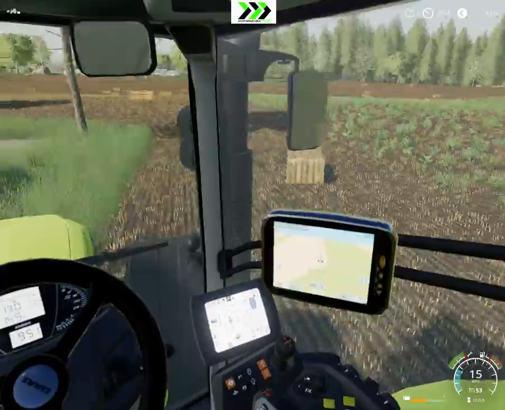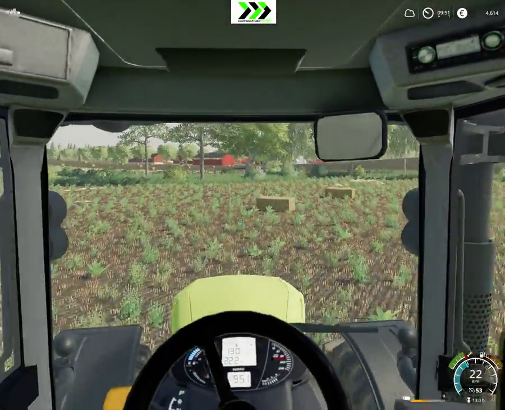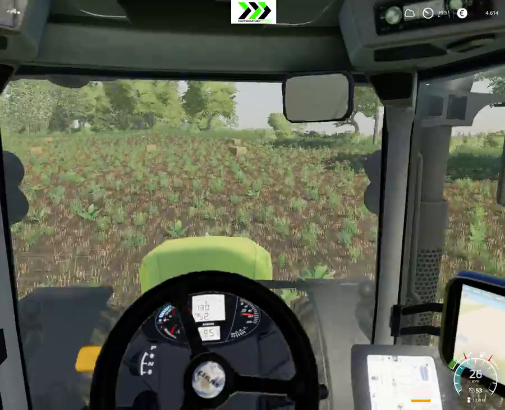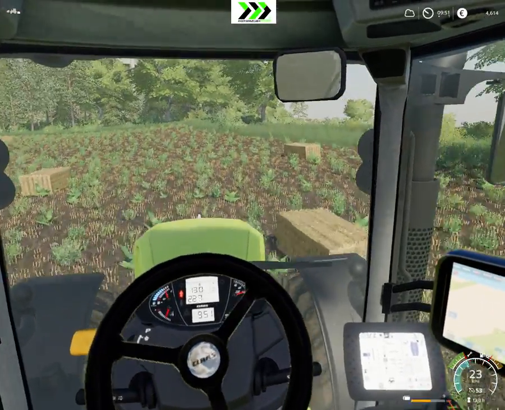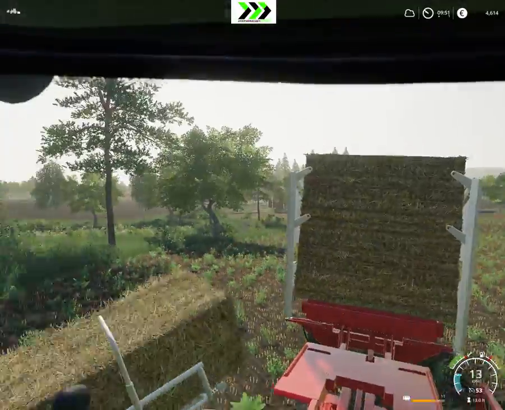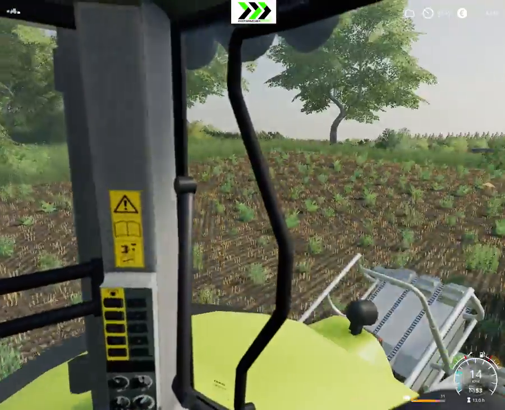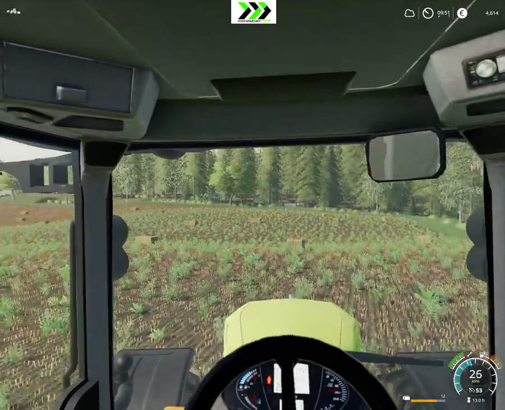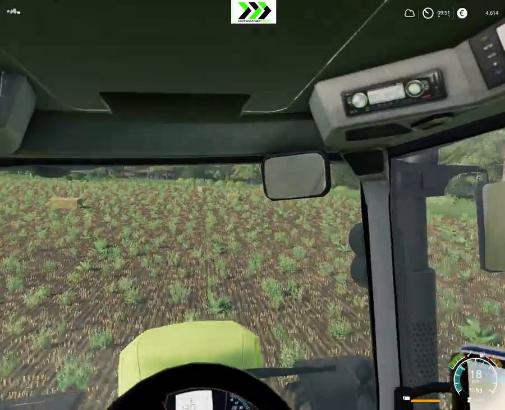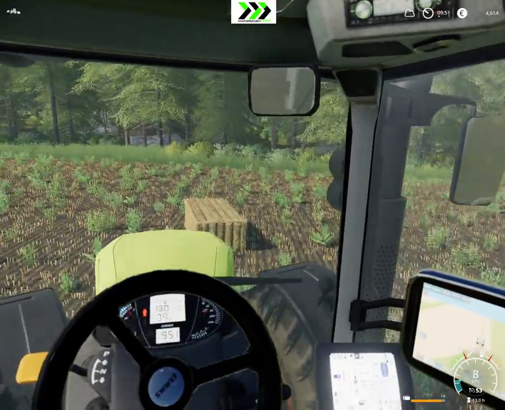It's like a square down there. I haven't seen that before. Maybe I should check out the town more on this map. This actually is like a bumper thingy that you can put in front of the tractor. Maybe I should get that one. That's a mod where you put that in front of the tractor, and it will sort of put the bales in the correct position if they're not by default.